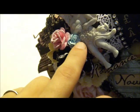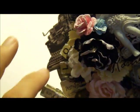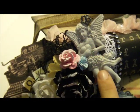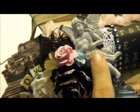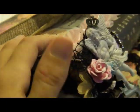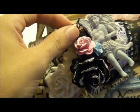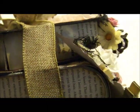And then another little baby rose, which is an R2, and I just kind of spread it apart. I painted it with blue paint, just kind of spread it apart because I wanted the center part to be kind of separated. This is one of the Prima resin pieces, the little angel, and I went over her with some gesso to give it a little more texture, a little more shabby look, and I attached this little crown to her head. She's a little princess, and I've got more of the black fibery type stuff coming out from that side as well. You can see the daisies adhered right there to the back side of it.